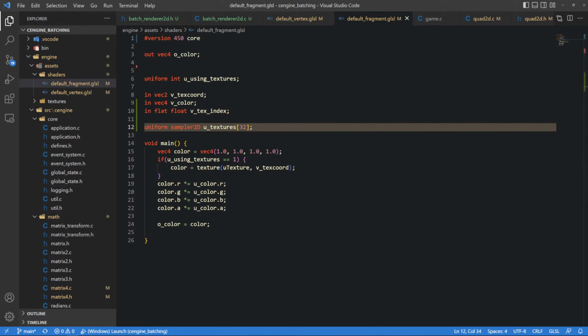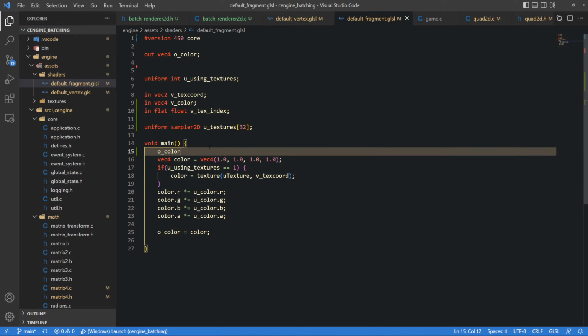U textures, yeah. And we do o color is equal to texture u textures int v tex index, v tex coord times, no, not times anything, we do that times v color. Yeah, and that's it. Okay, nice.